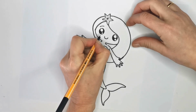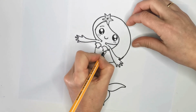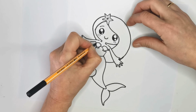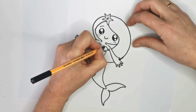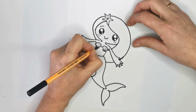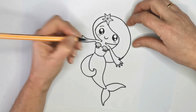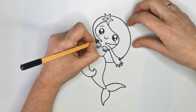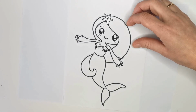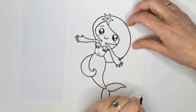Let's give her some nice little cheeks under here, just to the outside edge of each of those eyes. That looks nice. Nice little adjoining part there. We're drawing a line across the bottom of these shells and some detail. So coming down from, let's come down from the middle one first. We can get these ray shapes in. There we go, that's done, that's beautiful. So I can join up here, get myself the correct thickness of line. There we go, and we've got the little straps at the top here, rounding those off at the top. Lovely. Now where do we go? We've got a tummy button. Let's get that in. Nice little spiral shape.